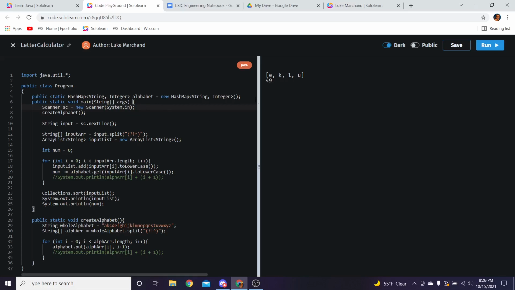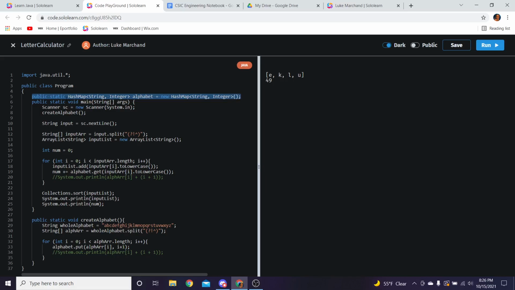So let's go a little bit more in depth on what this program is like. As we can see here at the top, we have our public class program. And we also have this import, which is useful for having this right here.